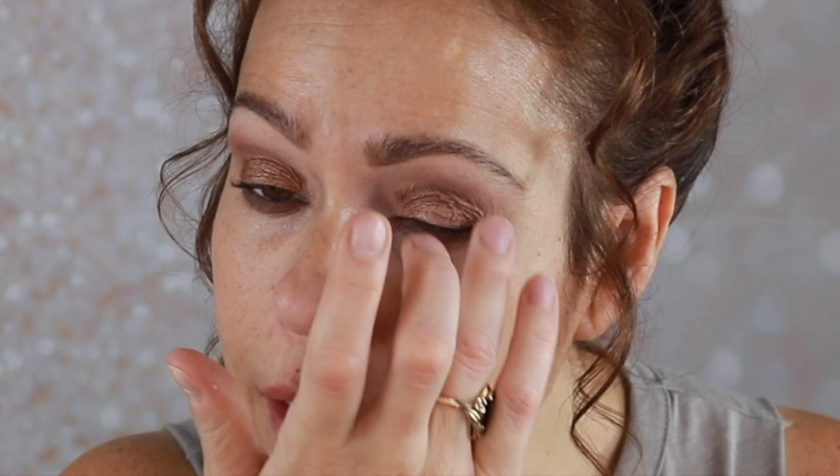It's a really pretty taupey brown color, I like it a lot. I'll take that same shade with a little flat brush from Luna Magic — I think it was a Boxycharm brush — and use it underneath. Then I'll take a little bit of shimmer in the same tones, a taupey shimmer, putting it right across the lid for a little sparkle. Very pretty. I want the focus today to be more on the complexion.